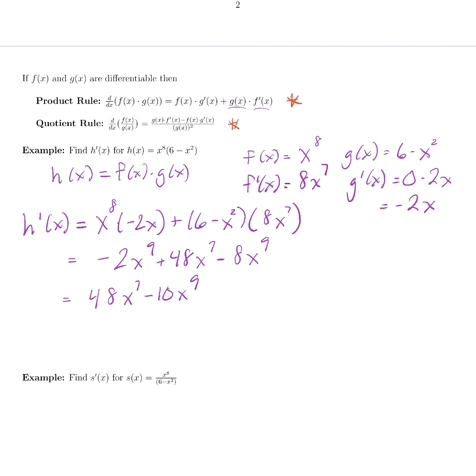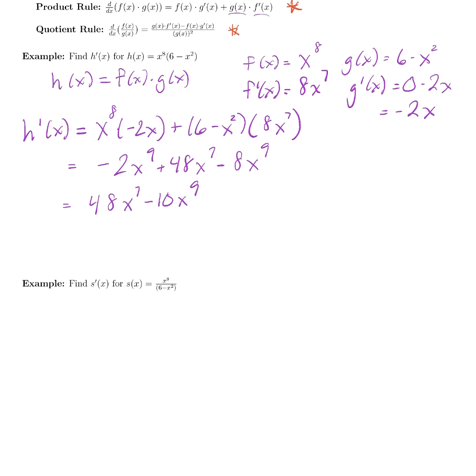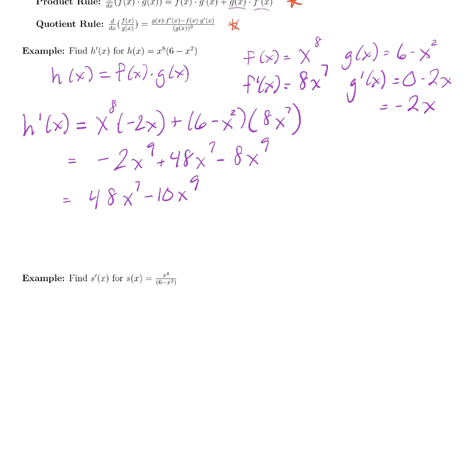If you were asked to find the slope of the tangent line to h, you would just evaluate that at whatever value you've been asked to find the slope of the tangent line at. Okay, let's do something similar here for s. Here, this function s of x looks like a quotient.